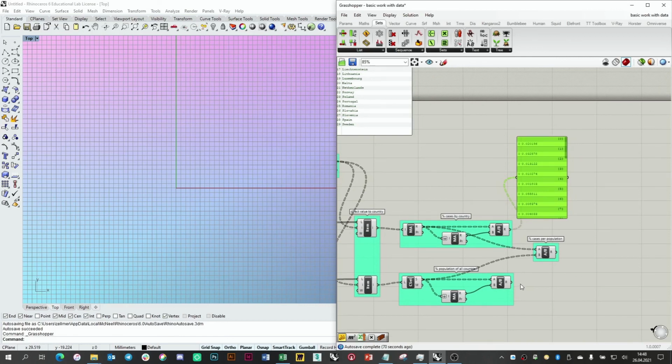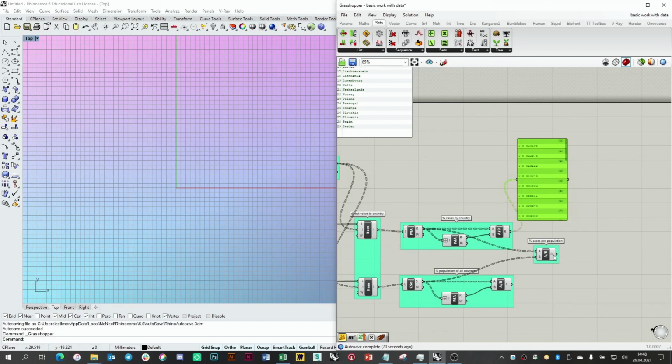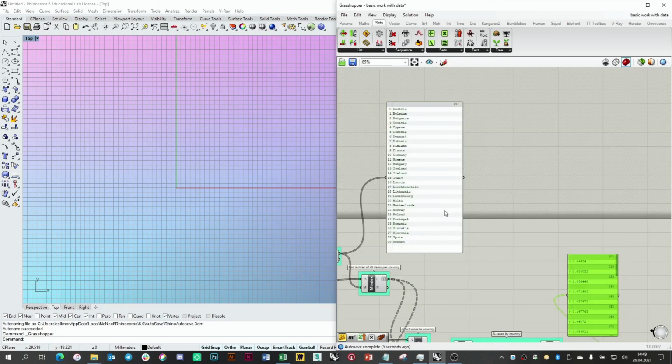And then we want to also check the percentage of the cases per population, which is in here maybe the most interesting. And it's 6%, for example, for Austria. So these are just some basic numbers that you can pull out of it. Of course, there are several opportunities more which make it more interesting. But for now, let's just continue with these numbers and see what graphs we can create from that.